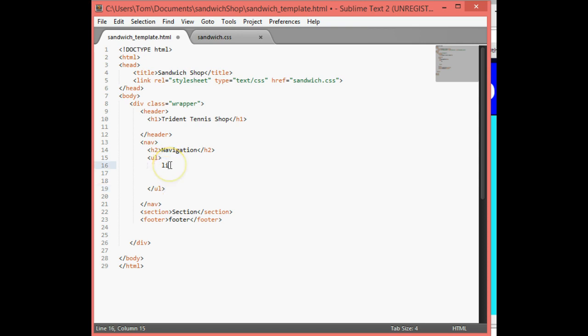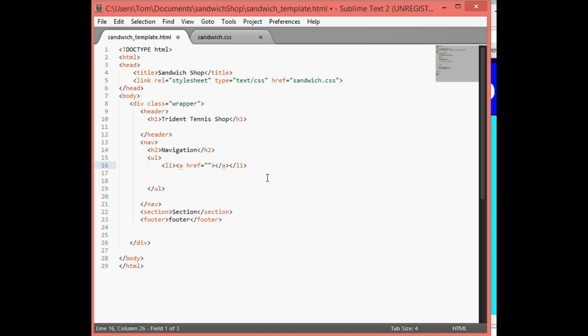It didn't work, so Tab again, and there you go. Inside this list item, I want to put my hyperlinks. So I'm going to type A and then Tab, and it doesn't work. I'll try it again. Sometimes it doesn't work the first time.